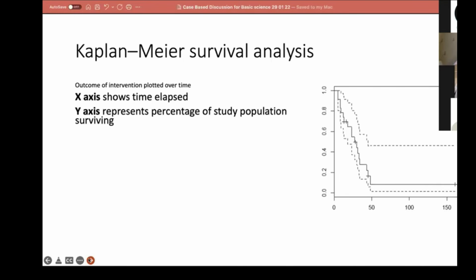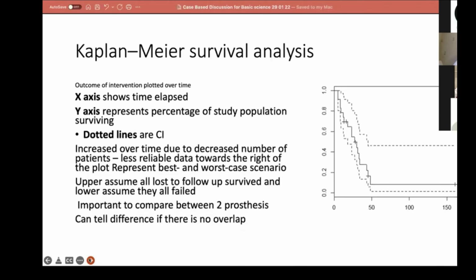I thought of the y-axis as the probability of survival on the vertical axis, so I'm a bit confused here. Is it the outcome of intervention? Does it denote the probability of survival? Yes, the same thing. And there are the dotted lines. This is the confidence interval. You mentioned that. So the dotted lines are the confidence interval, and now you will describe what's in between.